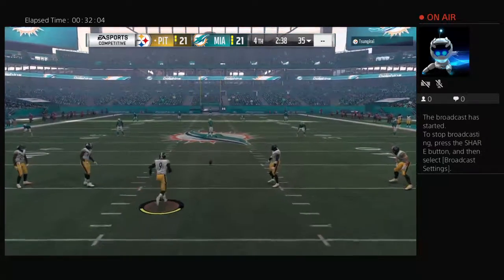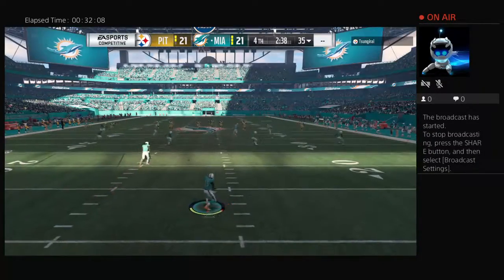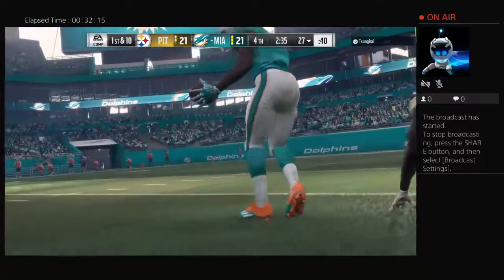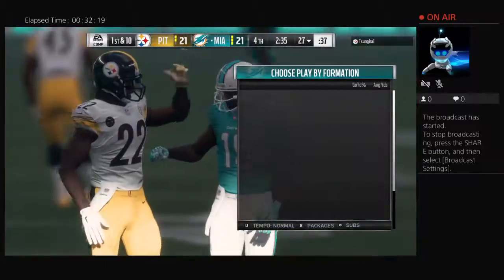So here comes the kickoff now, all even here in this fourth quarter. Fairly short kick, taking it to 14 here. And he'll take this across the 25, couple extra yards, up to the 27-yard line. So now here come the Dolphins.